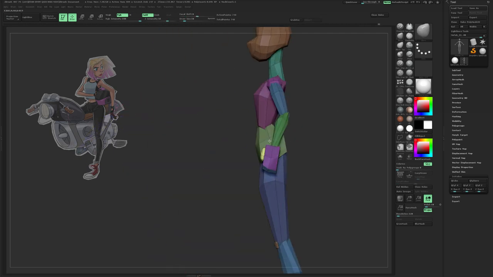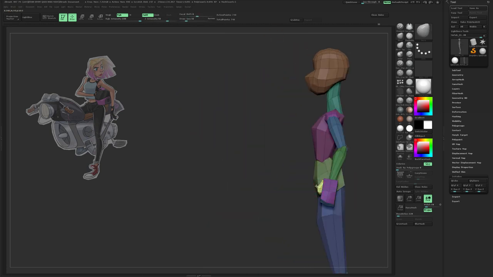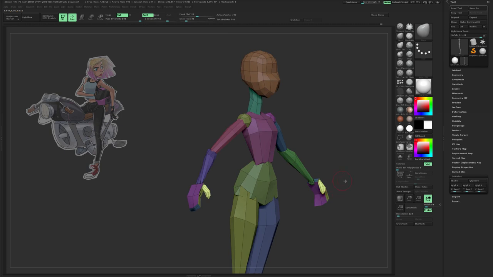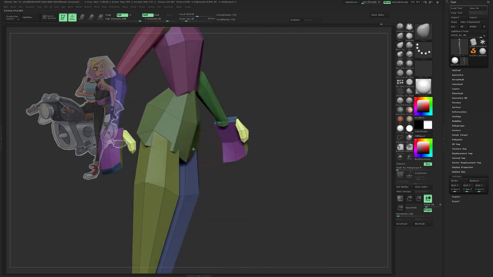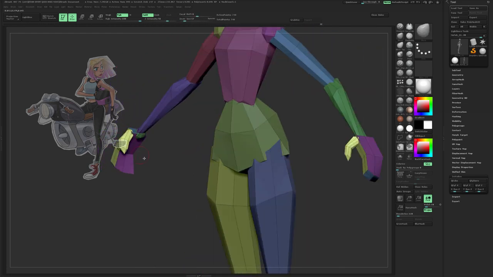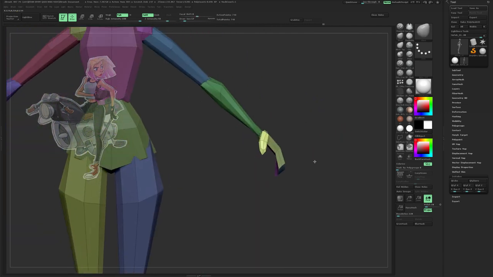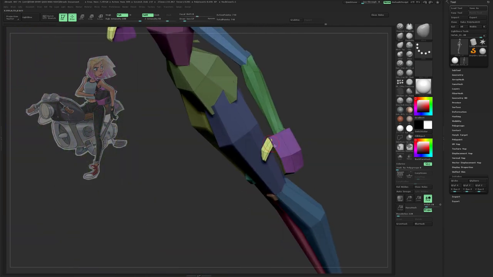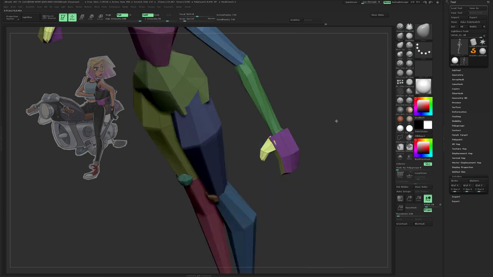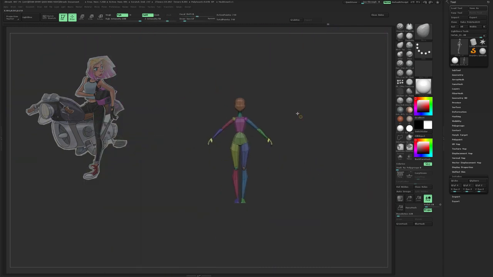And really this is just to get a good feeling of proportions compared to her body. So when I do build the hand and I get ready to finalize it, I'm not trying to guess on size and anything like that. I've got a good idea of proportions already mapped out. Doesn't really matter too much this part, but at least I kind of see.